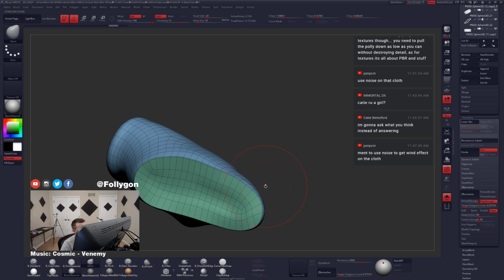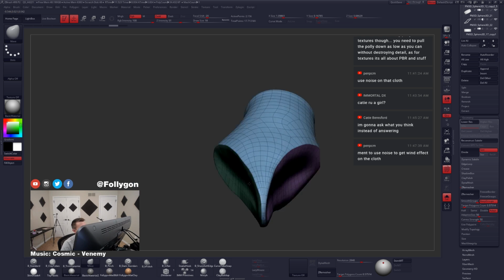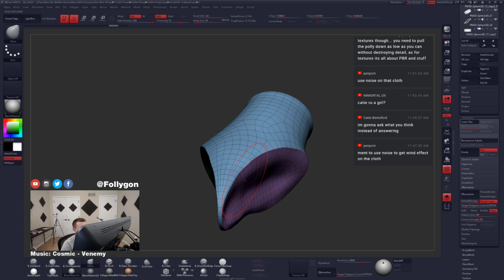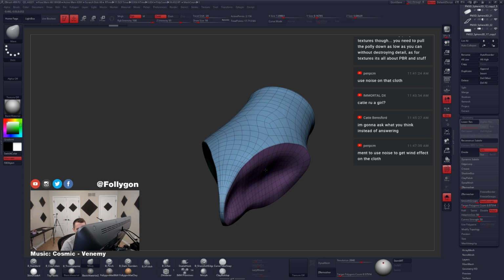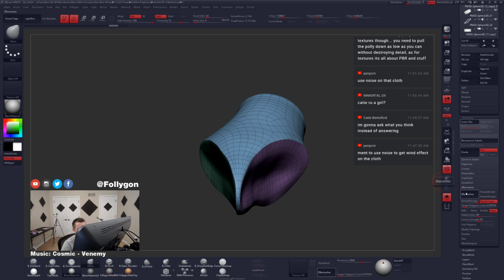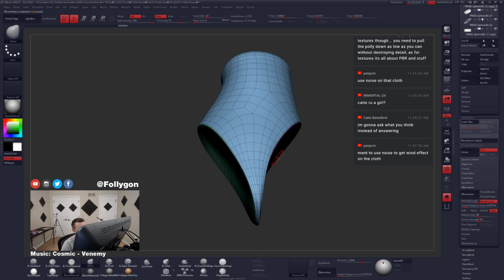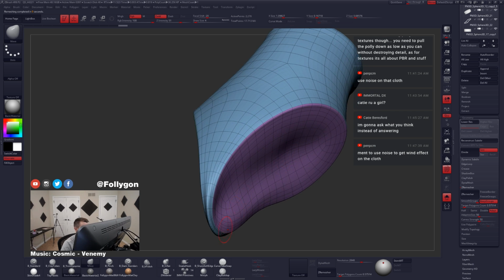Use noise to get wind effect on the cloth. I'm not really sure how you would use noise to get a wind effect on the cloth. I'm not familiar with that technique.